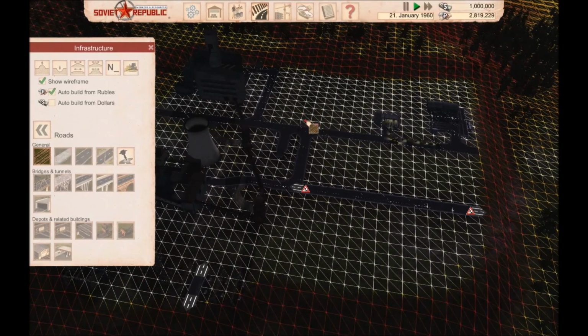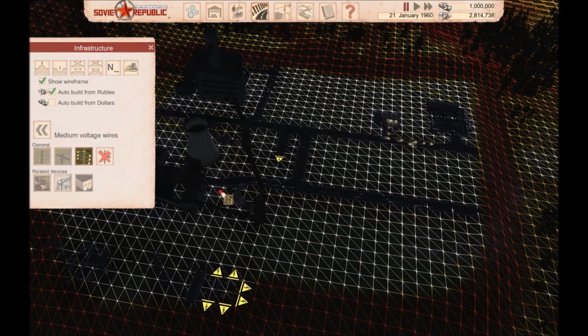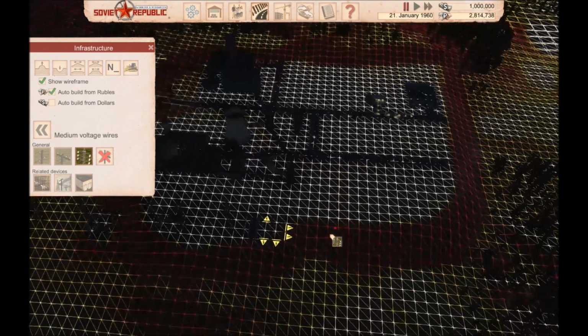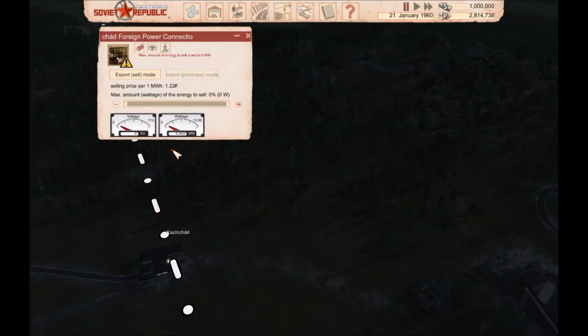No, that is a substation. That I'm going the wrong way. Right. Just want to bring this around. Right, so we should be able to import power now.